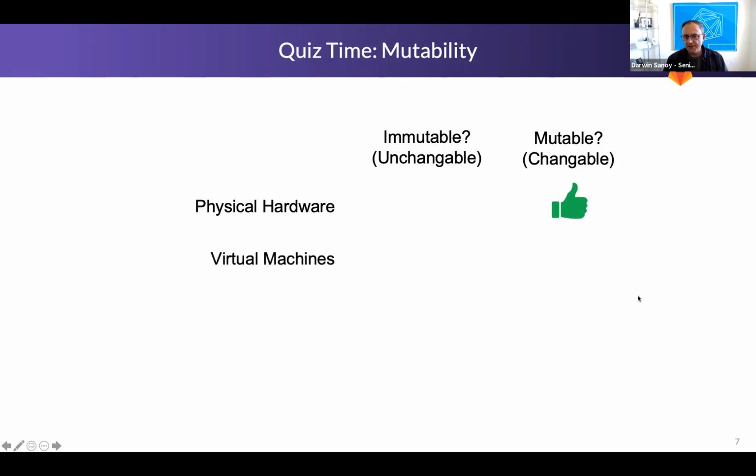What about virtual machines? Mutable or immutable? It's okay if you guess wrong, or you can take contention with whether it's wrong or not, whatever you guess. Virtual machines, I think of them more as mutable. You can do implementations with virtual machines that make them more like immutable compute, similar to what we talked about with the hybrid. What about cloud instances?